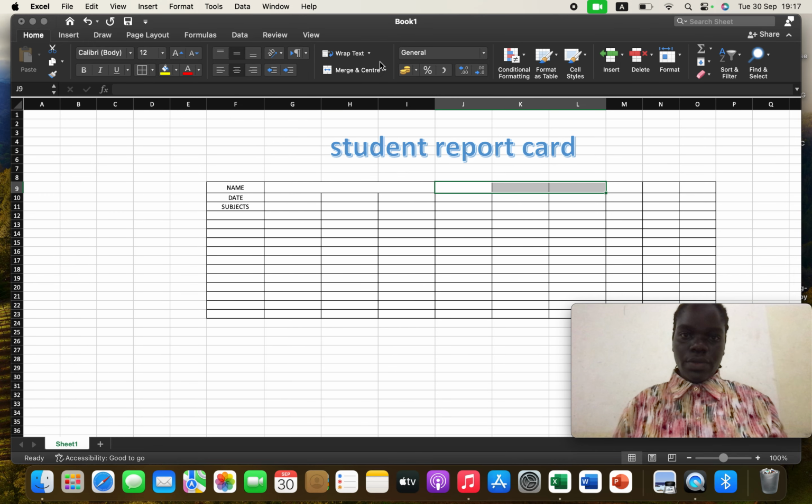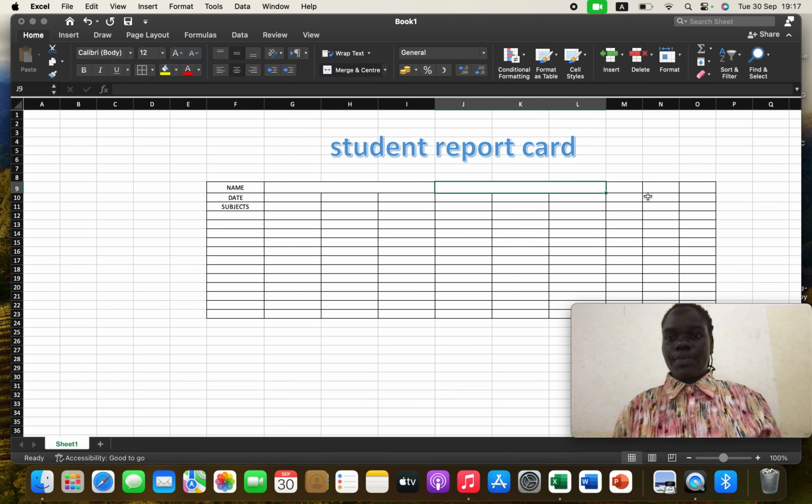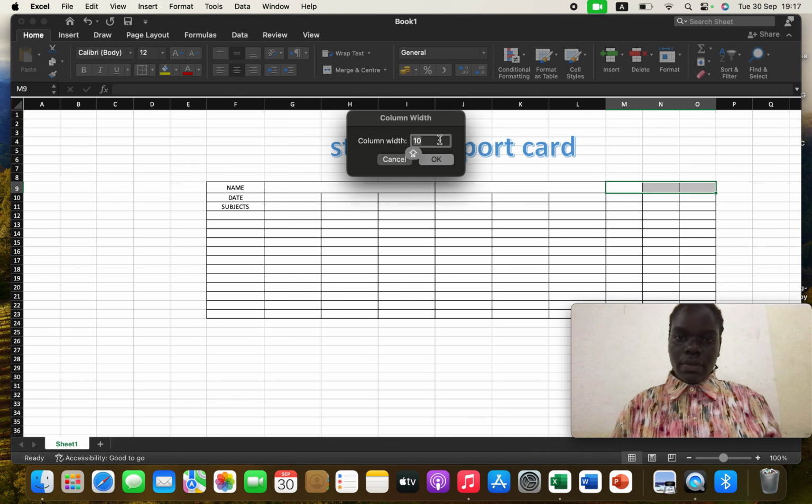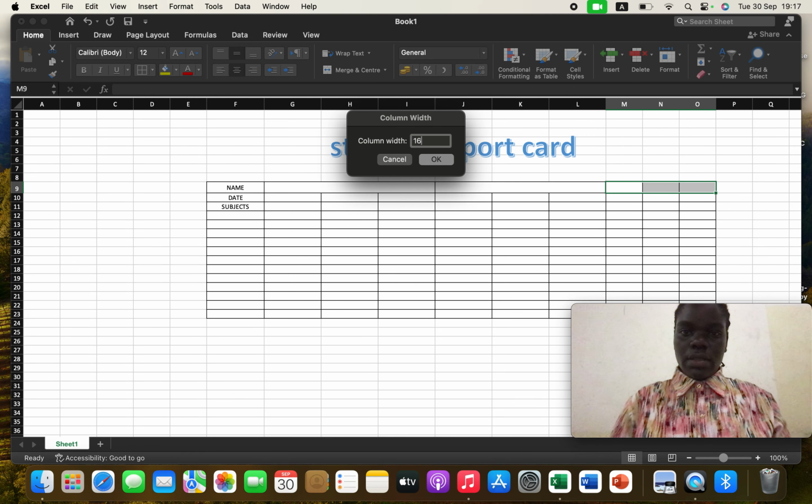Then I merge. I guess you're seeing what I'm doing. I want it to be uniform, so that's why I'm doing this. I come here, format, column width, and make it 16.